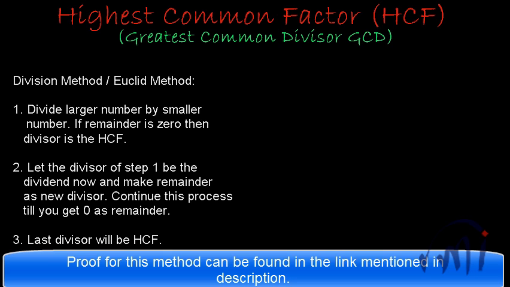So let's try and find GCD of 130 and 150. In first step we have to divide the larger number which is 150 in this case by the smaller number and smaller number is 130.